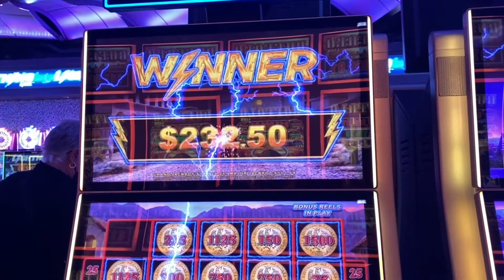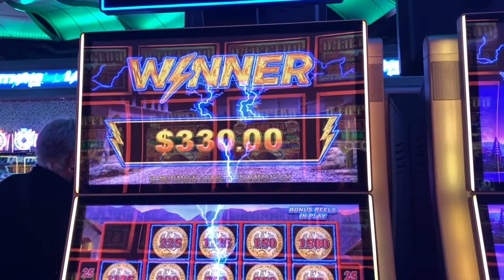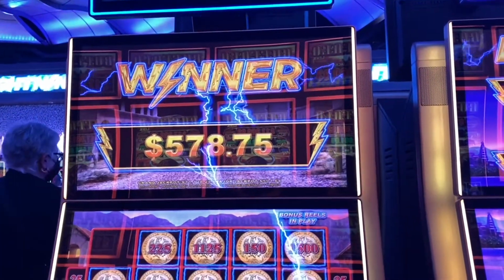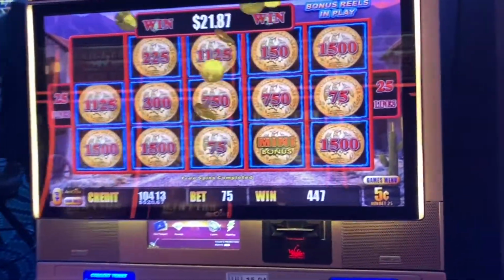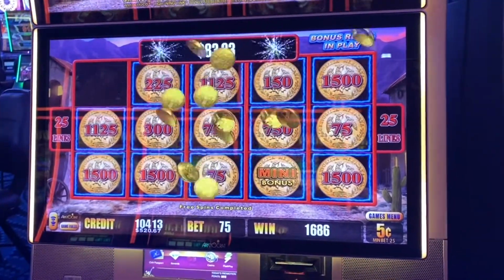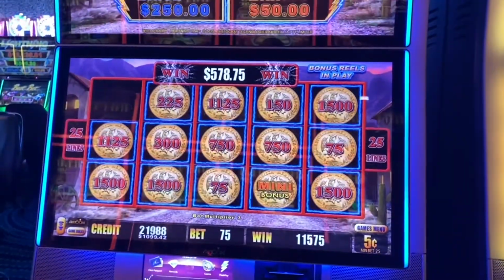Man, it's still really good. That was more than when we hit the major. No, that was about the same as the major. Yeah, good one. So $578 on a 375 bet. This on the nickel is being nice to us. That's why you change the denomination.